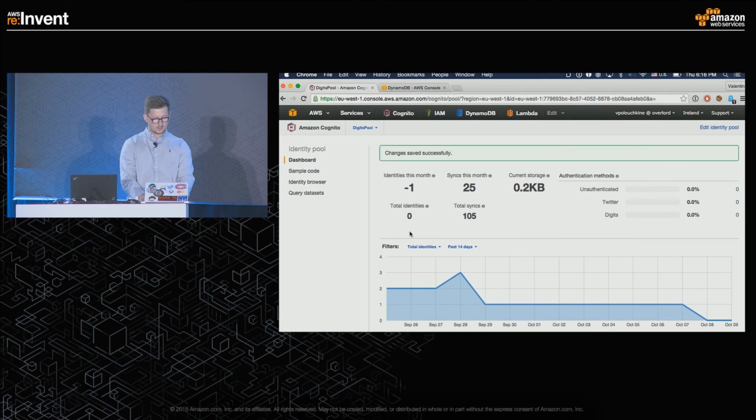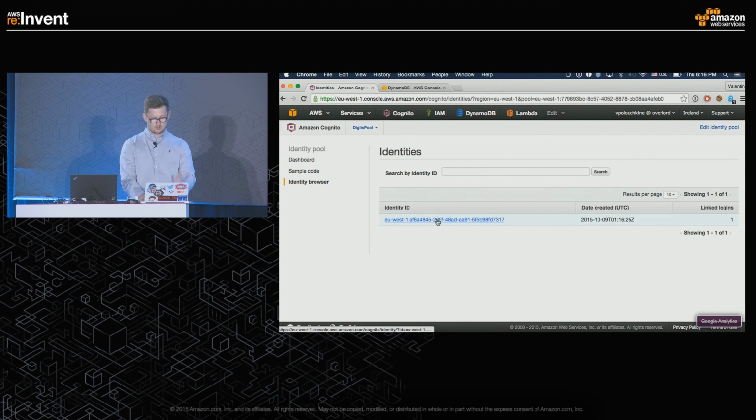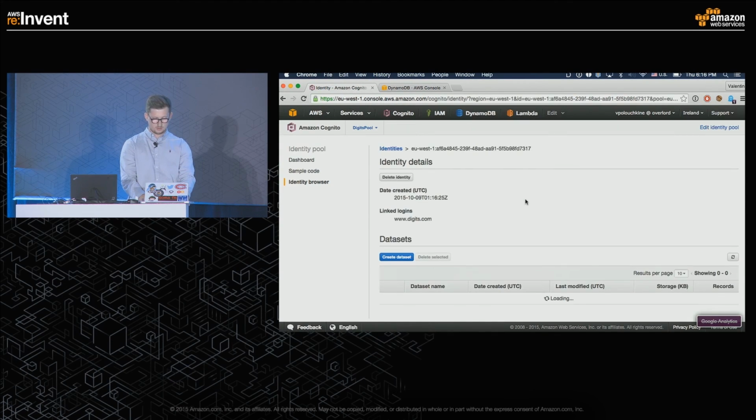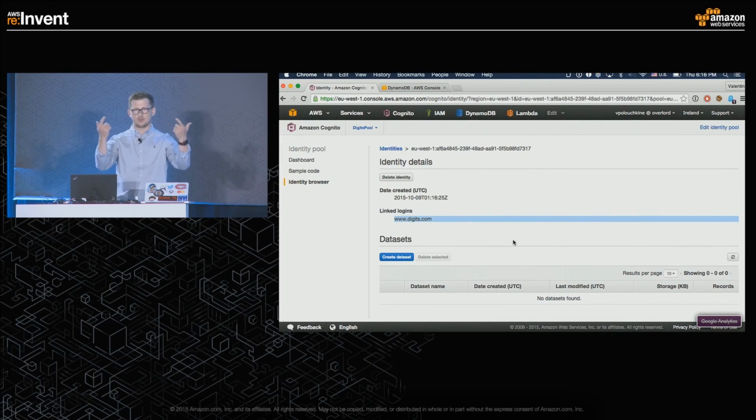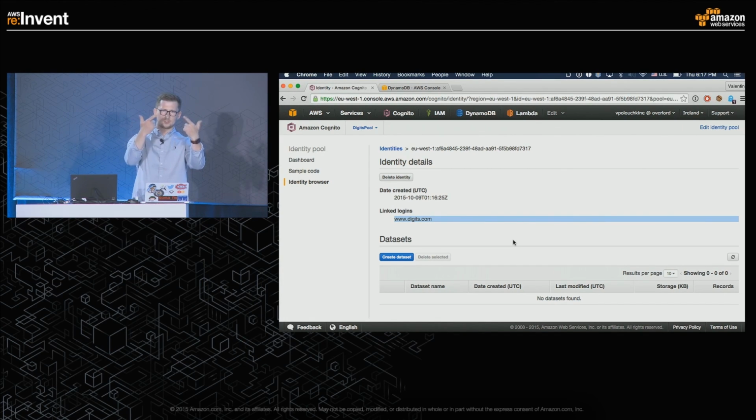So if I go back to the website and I go in the identity browser, it should tell me that there's one linked login, in this case, Digits. So we have Digits connected to Cognito ID. So now you can imagine in your app, you have a Digits login, you have a Twitter login, you have a Facebook login. To get all those three linked to one Cognito identity, as Steve said, you just need to pass a valid token plus the new one alongside. So you'll pass the existing Digits token with the Twitter token, and those two identities will be merged into one.